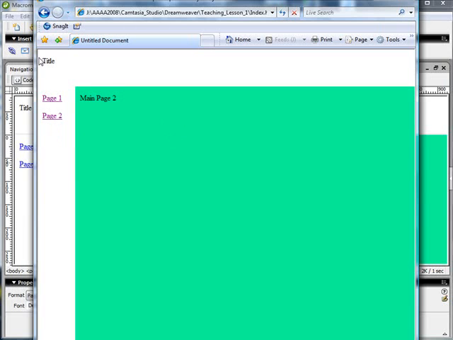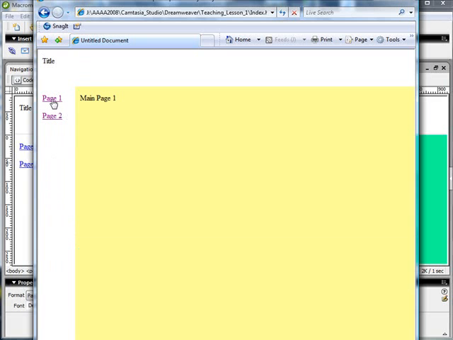So I could put an elaborate title here. I could put special colours here. I could put all sorts of things. But what I've done is to show that I can have a website and have hyperlinks between the navigation pages and the actual pages. That is the absolute basics of creating web pages.